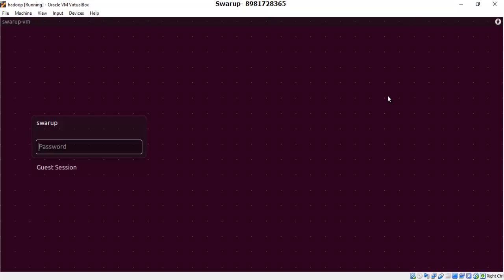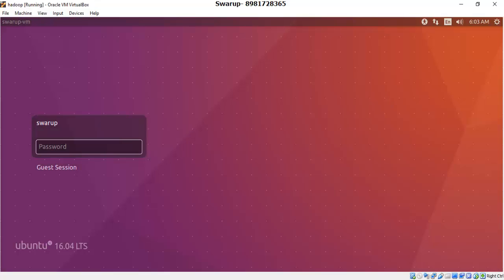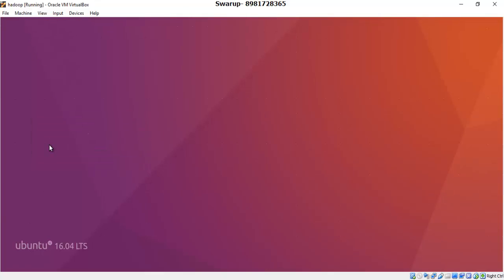And here it is prompting me to enter the password of the super user. Remember, when I was installing, it was prompting me for the name, and that was the name I had given, and this is the name of the computer where my Ubuntu has been installed. So let me give the password as Hadoop, and I hit Enter, and soon it will bring me the desktop of the Ubuntu operating system. These words are used so interchangeably that at times you make a mistake.